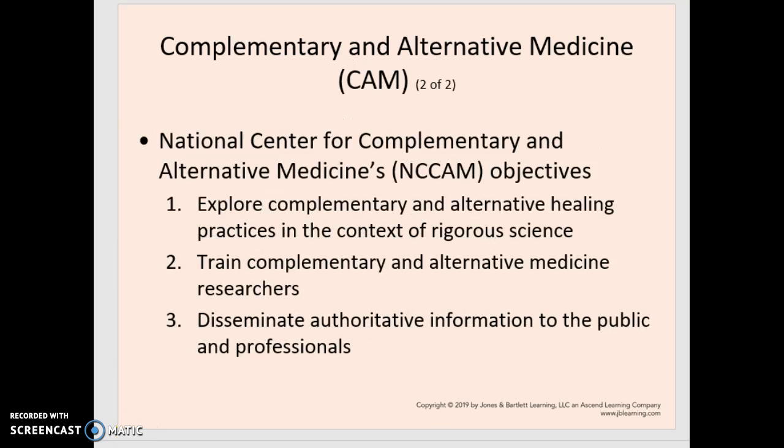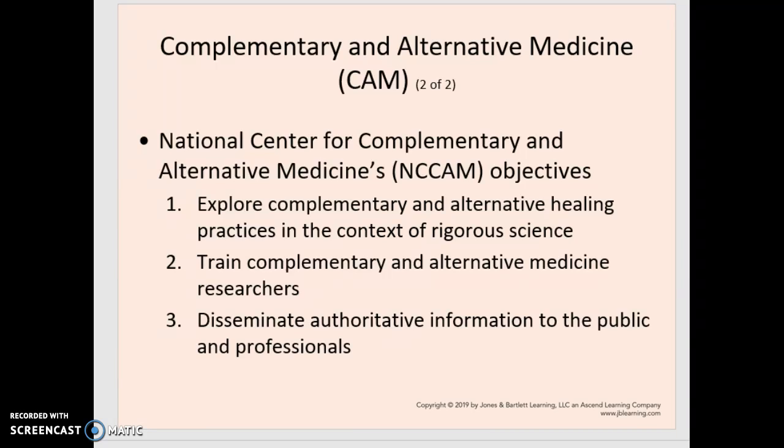Please take a few minutes to look at and understand what some of the new primary care facilities are and where we're trying to grow with those. But really, for the rest of this discussion and for this part of the class chapter, I want to talk about complementary and alternative medicines.